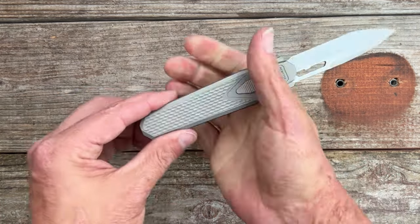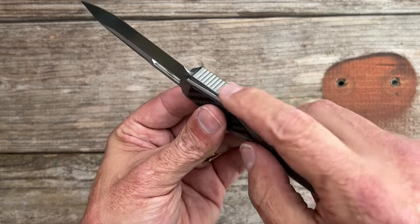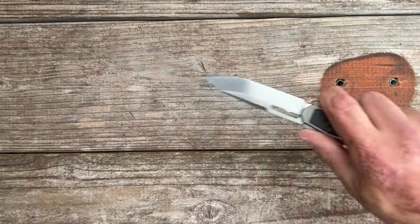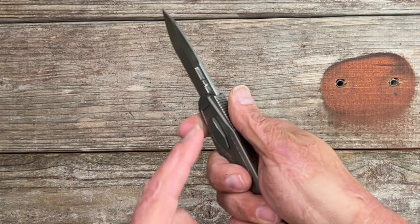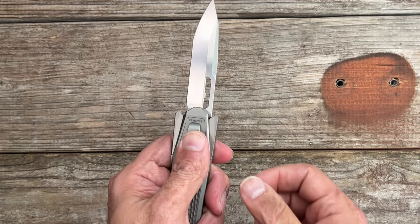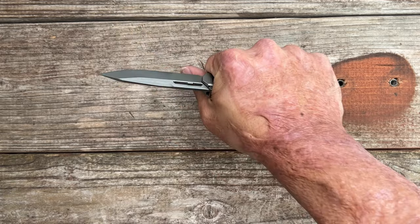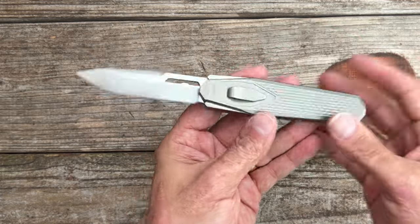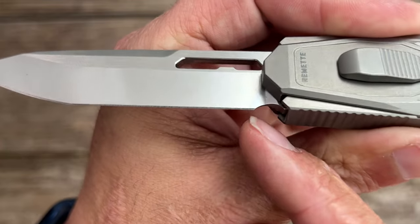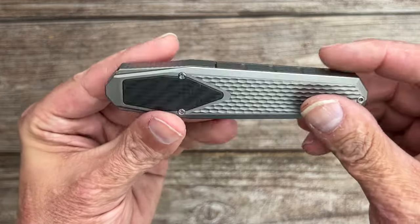Initial ergos are good because it's a very neutral, almost coffin-shaped handle. I like the texture here and here. If you're holding it and do a thrusting motion, you're not only getting that texture but also keeping the lock in place — your fingers add secondary strength to that gravity lock. You have a good sharpening choil with plenty of sharpening life before it widens back.